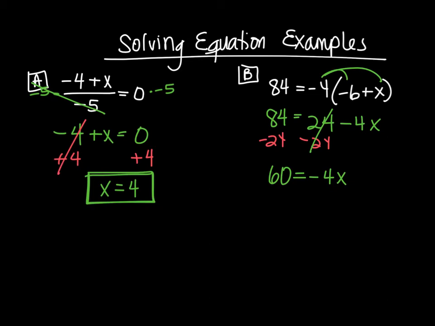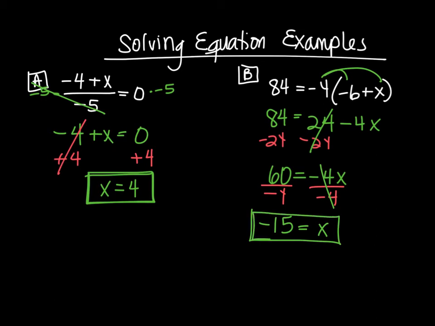And now, when two things are bumped up against each other, you should remember that that means multiplication. That's -4 times x. So to undo multiplication, we're going to divide. So we're going to divide both sides by -4. And I'm going to be left with x equals -15. I know that because I think about a clock, but if you needed to, you could count up or divide another way. Just make sure you can do most of this multiplication, division, addition, subtraction without a calculator.